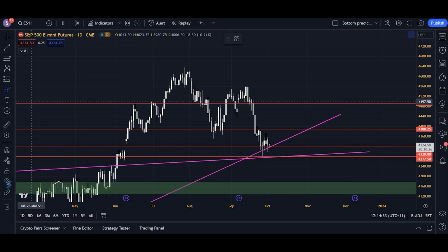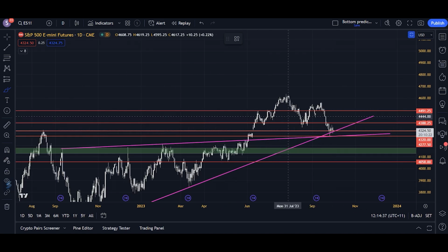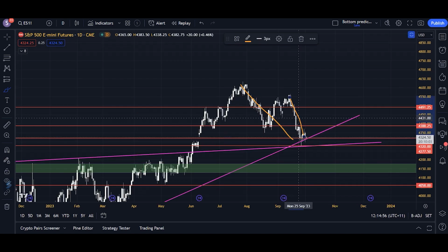And the S&P 500 has been seeing pretty brutal price action over the last couple of months. Ever since July, it's been going downwards, and Bitcoin has held up pretty well, considering the S&P 500 has been going downwards specifically in the last 2 weeks, since September 14th. You look where Bitcoin was on September 14th, it was actually on the low here. Bitcoin has gone exclusively upwards since that time region, and the S&P 500 has gone exclusively downwards.